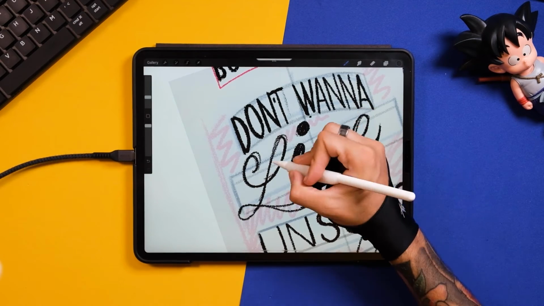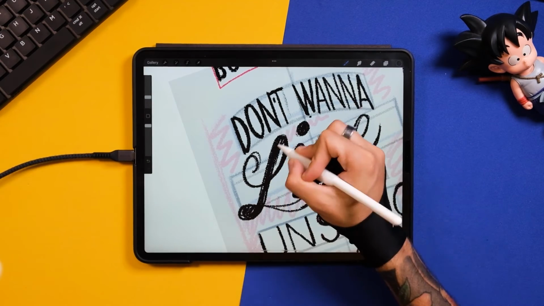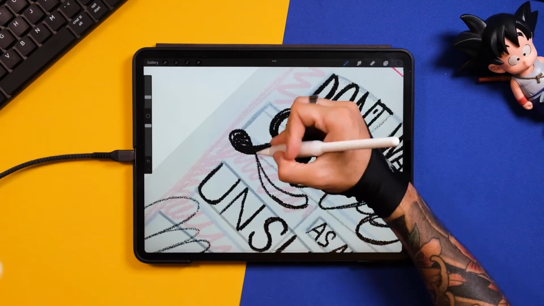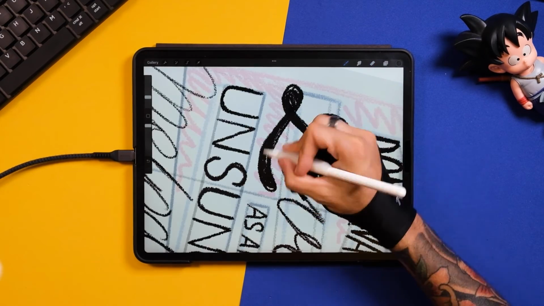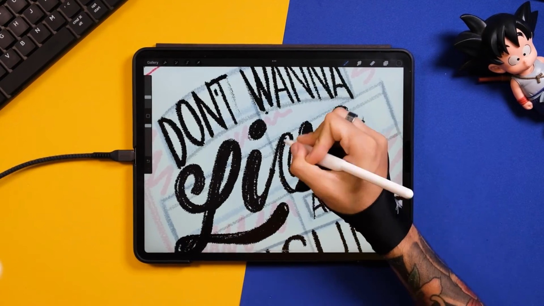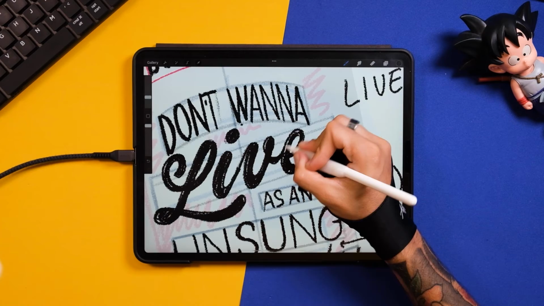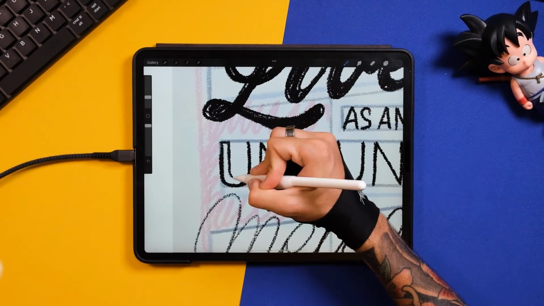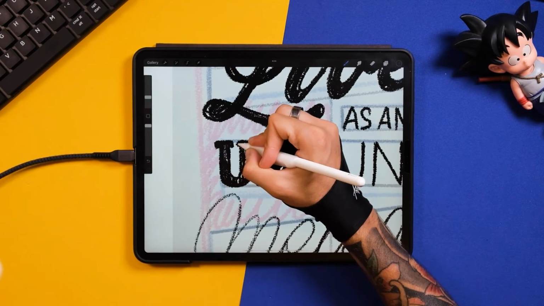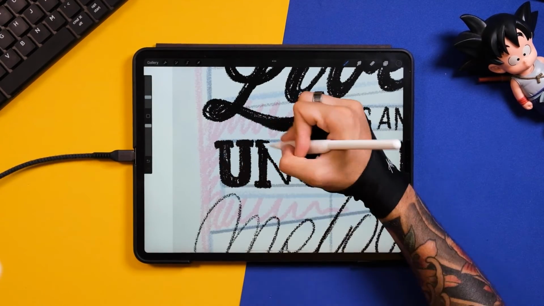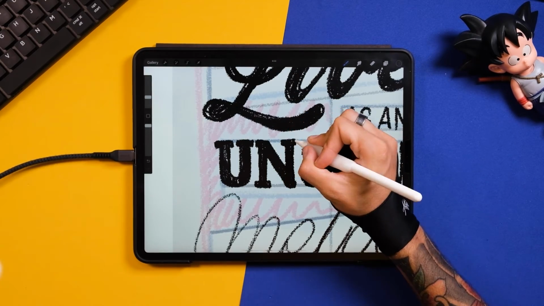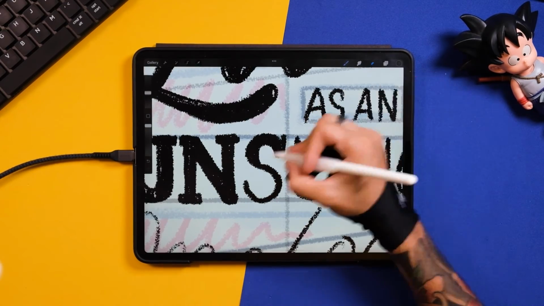Here in the word live, again repeating more or less the same style that I used in the second sketch, but maybe I'm approaching more of a monoline style for the script lettering. Then this unsung, I'm also approaching another style with different serifs.